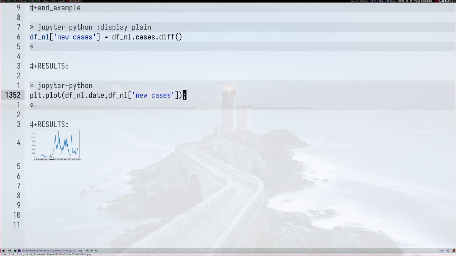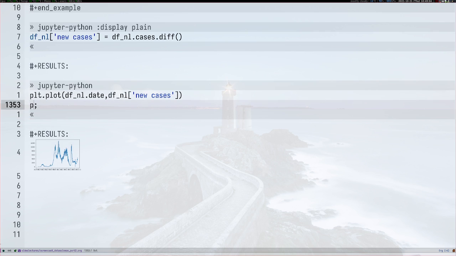Here you can see the development of new cases in the Netherlands starting in 2020, going all the way up till almost November 21. A bit of a problem is, of course, that these labels overlap. So we can do something about this to make the horizontal axis easier to read. In matplotlib, there is xticks, where we can say that the rotation is going to be 90 degrees. Yeah, so now it's a bit easier to read.